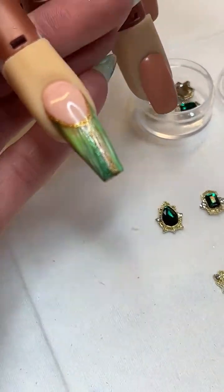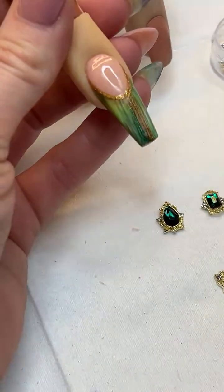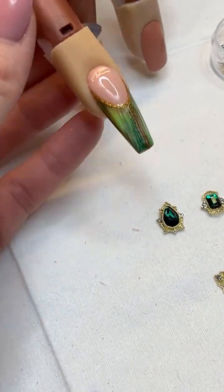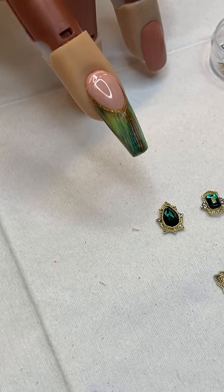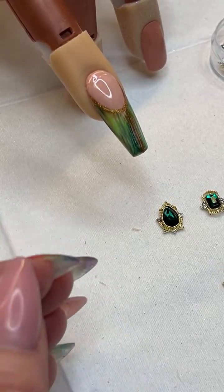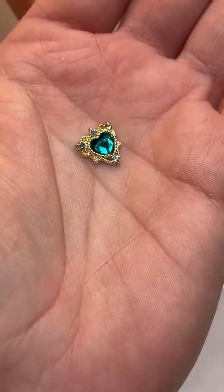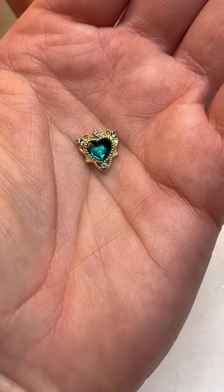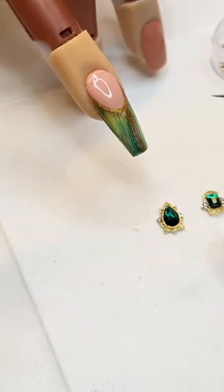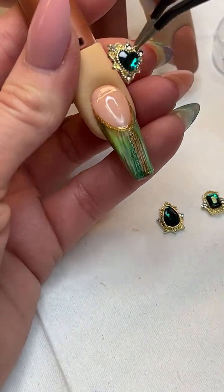And yes, somebody says the heart is like the Claddagh ring. Yes, that was kind of one of my other thoughts too. So you guys, if you know Irish lore, that emerald heart is definitely going to be great for the St. Patty's designs. But let's take a look.